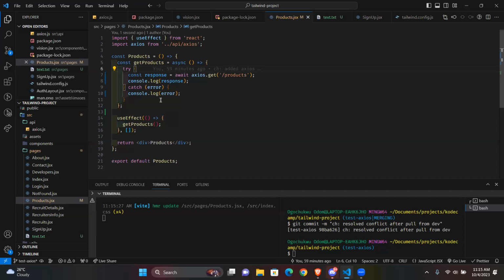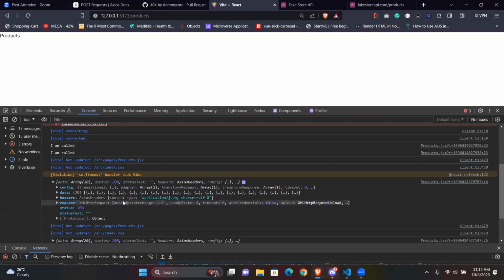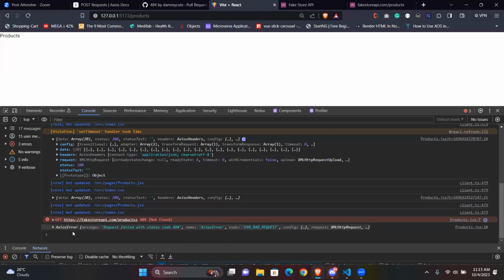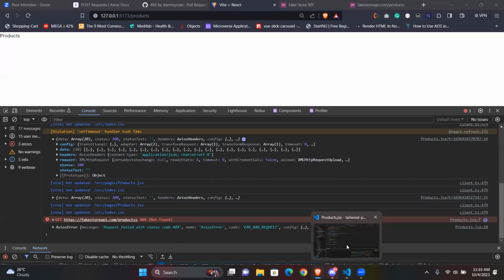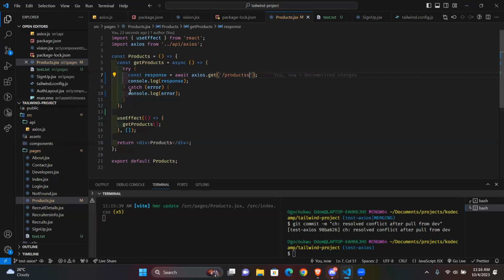So if there is an issue, let's say I go to the wrong route, immediately I get an error message. And you see, this is products.jsx 10.